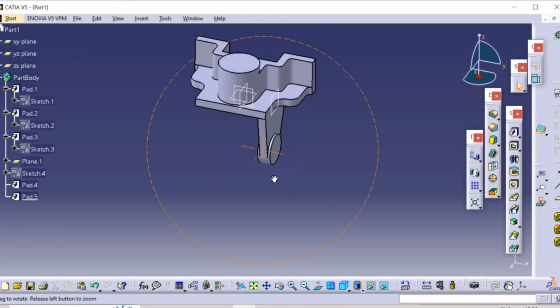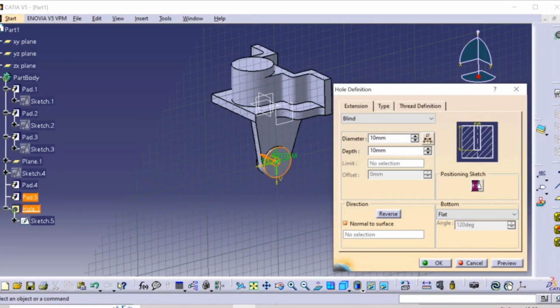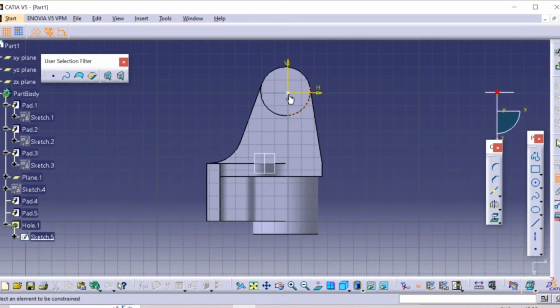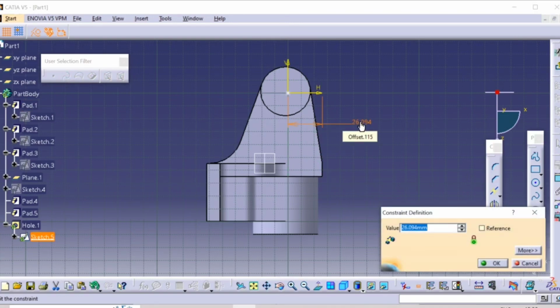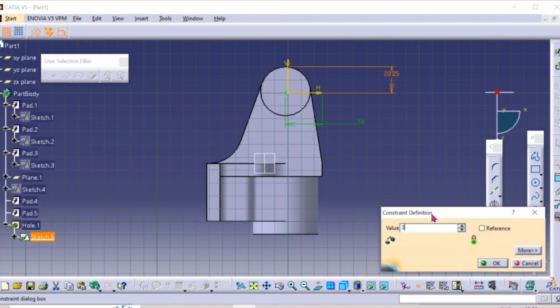now we got the bottom flanges, then we will keep hole at here. Select the hole feature here, select this one, position, distance from here to here it is 28, then by 2.